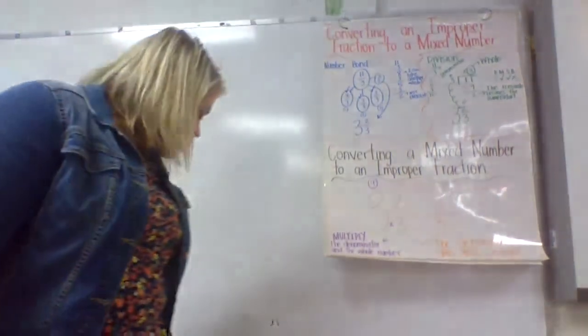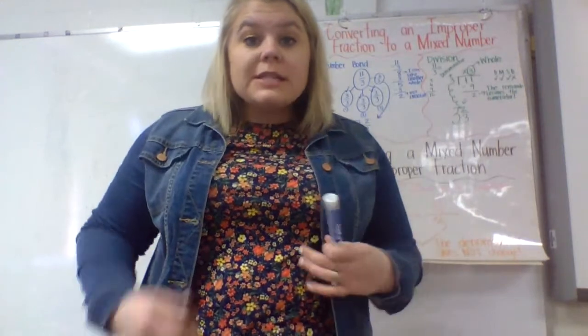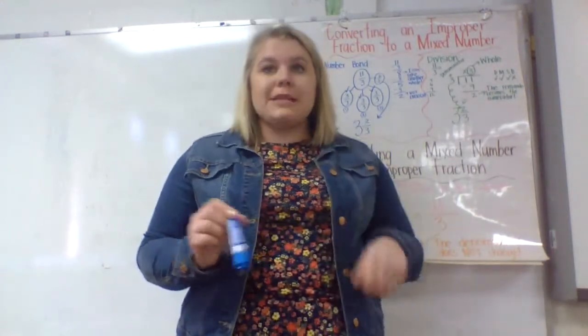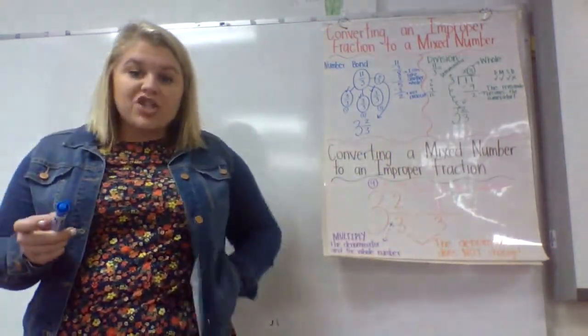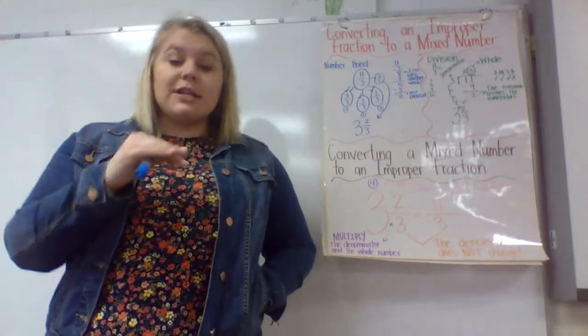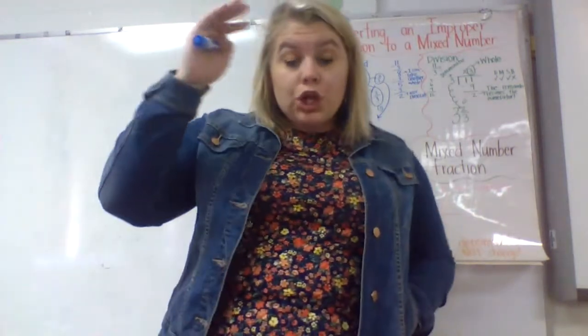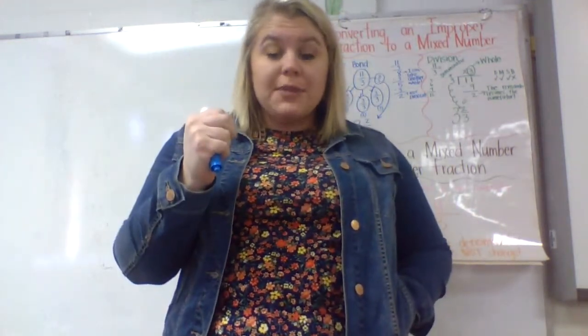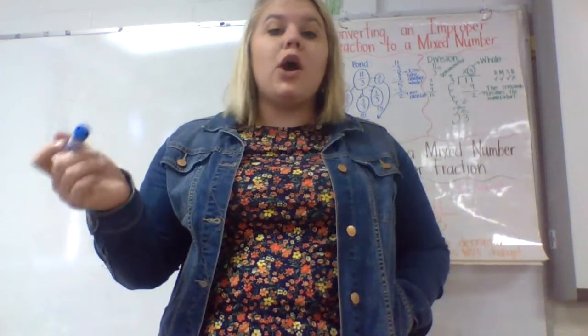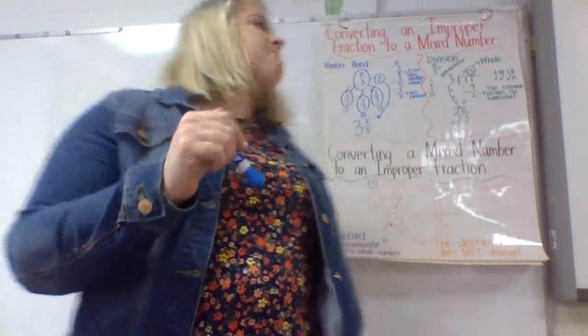So today we're going to talk about converting mixed numbers to improper fractions and converting improper fractions to mixed numbers. When we're dealing with fractions, any proper fraction is where our numerator is less than our denominator. It becomes improper when our numerator is greater than our denominator, because that means we can take whole numbers out of it. And a mixed number is a whole number with a fractional piece behind it.